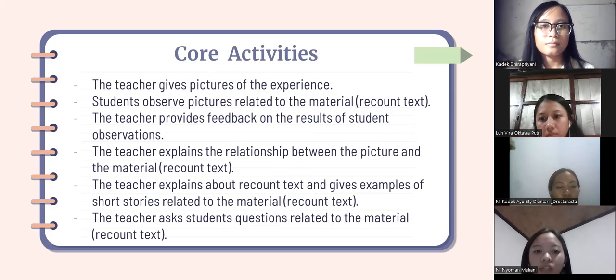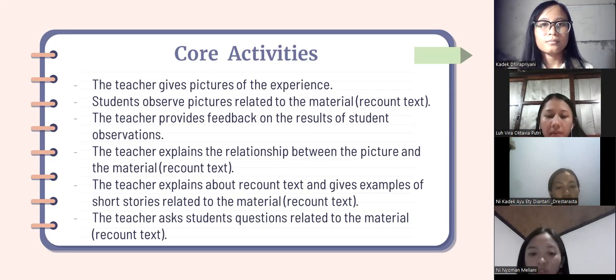And the next is the teacher explains the relationship between the picture and also the material. And the next is the teacher explains about recount text and gives examples of short stories related to the material. And the next is the teacher asks students questions related to the material.